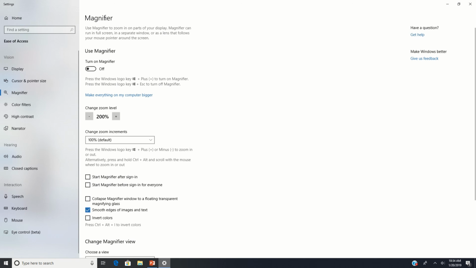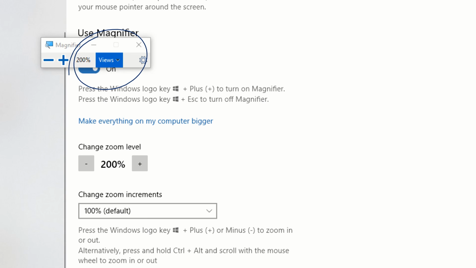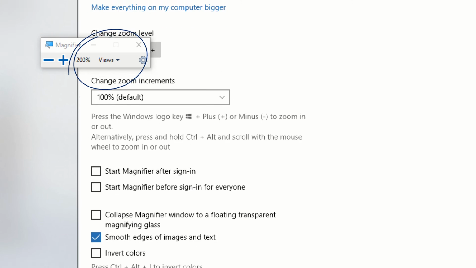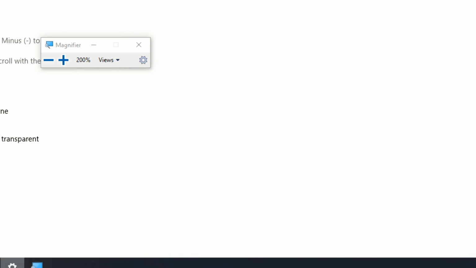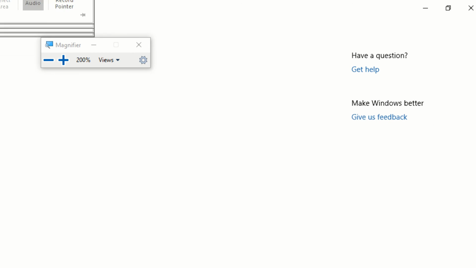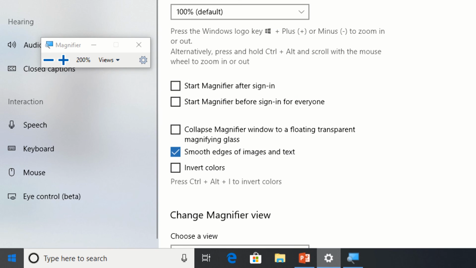And if you go to Ease of Access, Vision, Magnifier, you could turn Magnifier on. Now, there are 3 ways to use Magnifier on a Windows 10 computer. If I go into views here, there's full screen, lens, and docked. Right now it's set on full screen. And when I move around the screen with my cursor, it's sometimes, if you think of it, hard to find what you're looking for. So I don't usually use full screen.